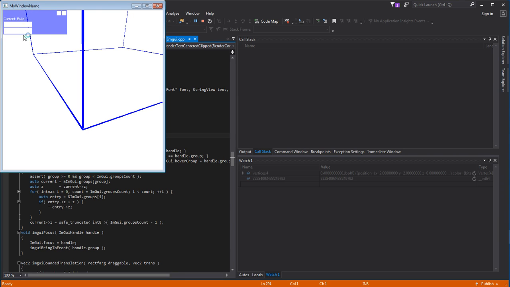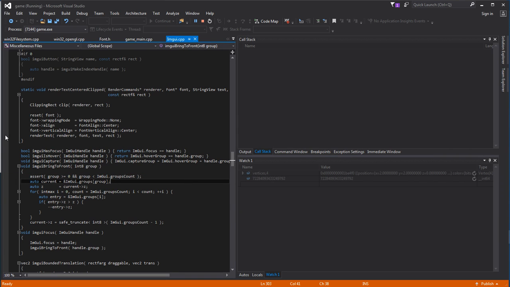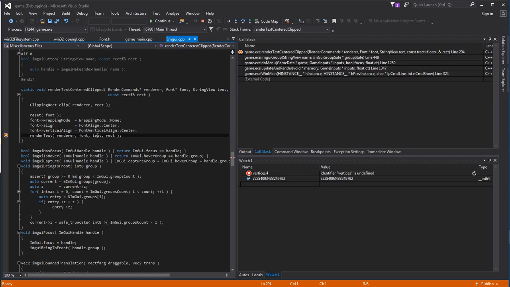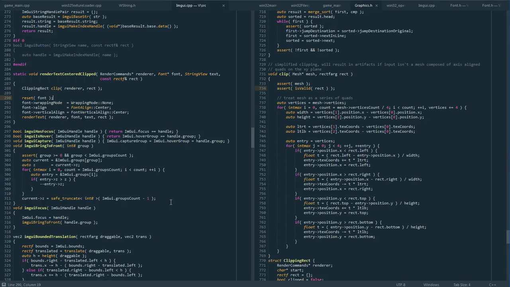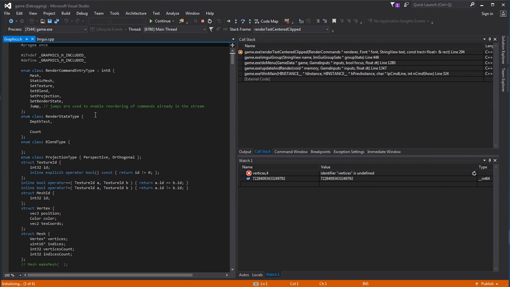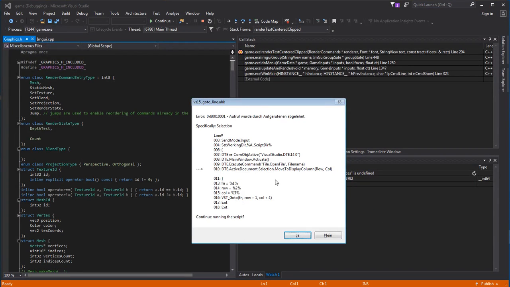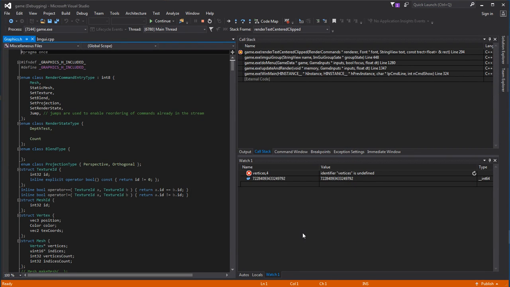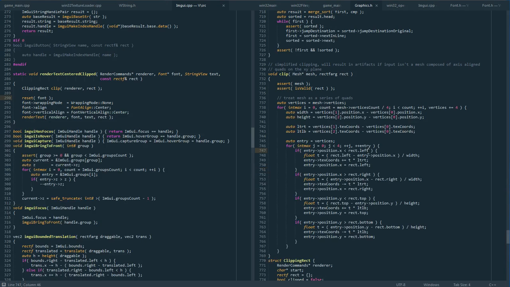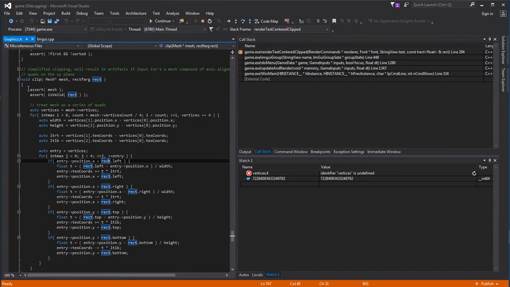So some of the text here isn't rendering. So this text, it's getting clipped away. Why isn't this jumping to the... Yeah, there it is.